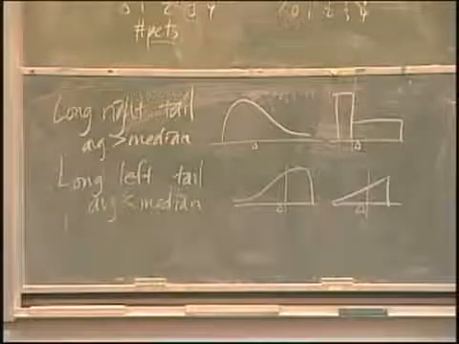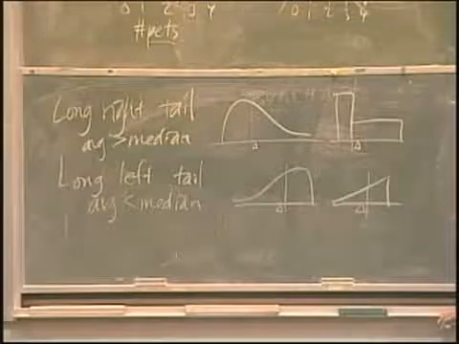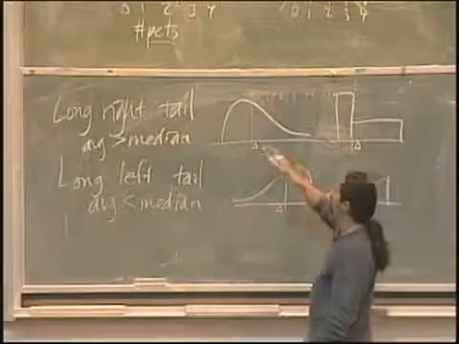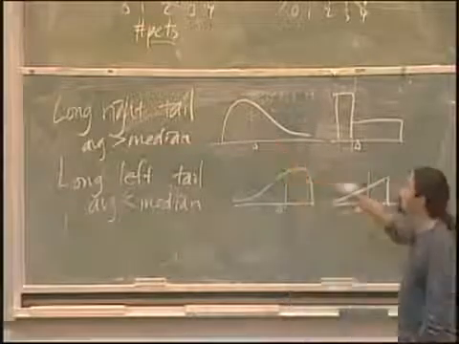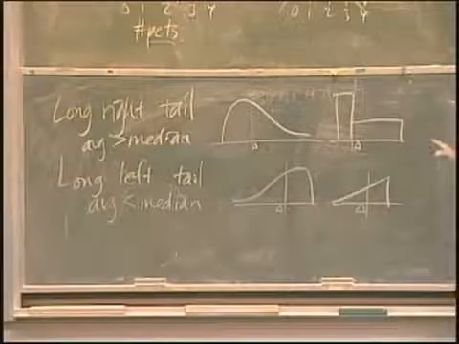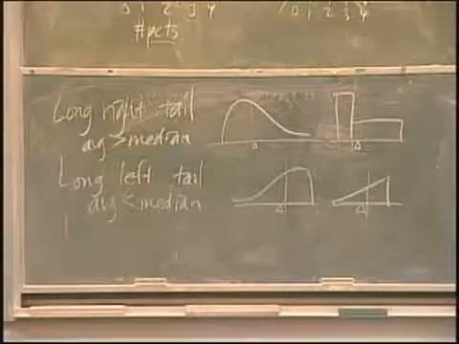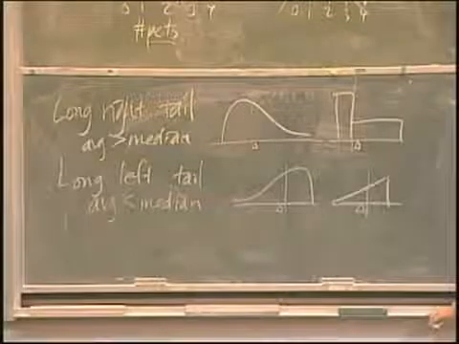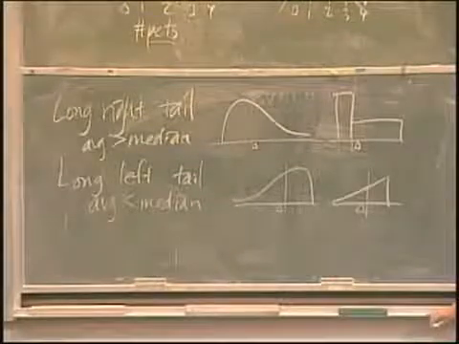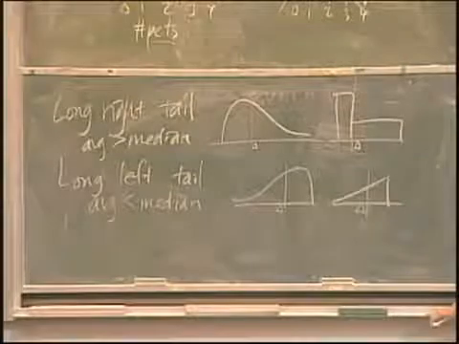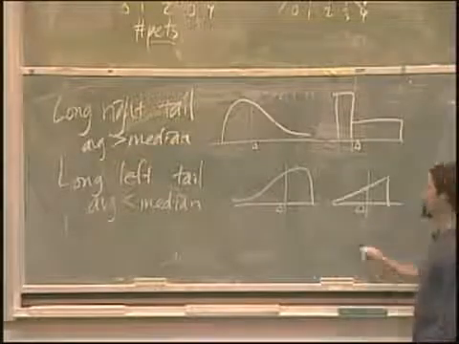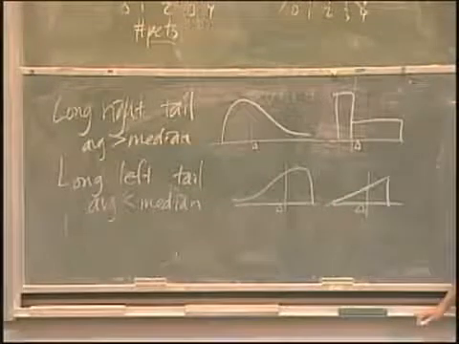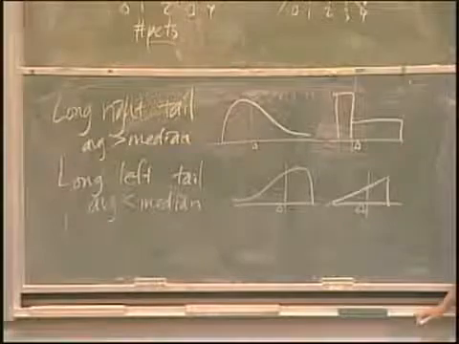And maybe I'll just leave you with a couple of examples. I actually want to talk about the average and the median a little bit more on Tuesday, but I won't keep you. Long right tail, things like income, number of pets, cell phone usage. Anyone else have any examples of things that might have long right tails? Housing prices tend to have long right tails. A lot of things that have to do with money tend to have long right tails. But long left tail, any thoughts on long left tails? Grades. Yeah, grades is a common example of something that has a long left tail.